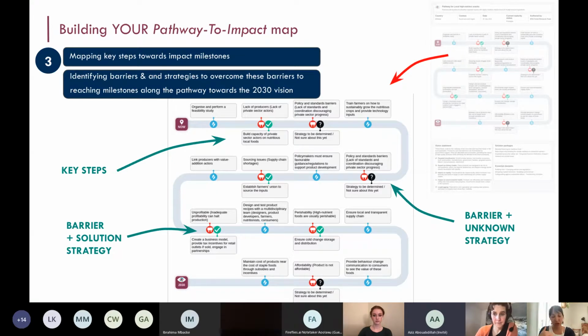And in the worksheet, you have spaces to work on these ideas, and you can certainly use arrows and number them and move yourself around. In the online form, once you add in all of these steps, it appears in a vertical list on your screen. You can then choose to move steps up or down, move barriers and solutions around in that way. So it's a relatively simple tool. We purposefully did not use very complex tech on the back end because we wanted this to be bandwidth light as much as possible, to be as useful in as many settings as possible. But that's the idea. And this is, again, just our first version.